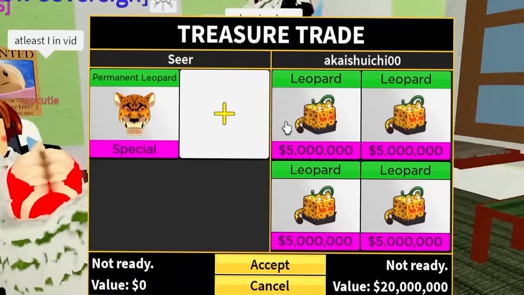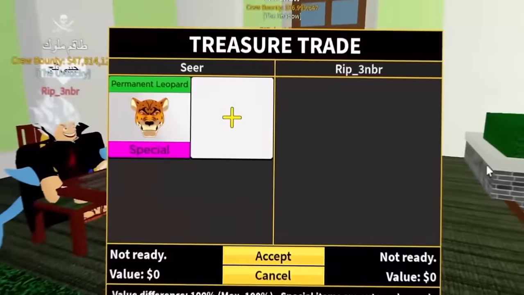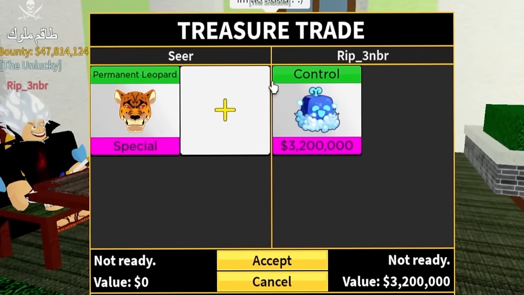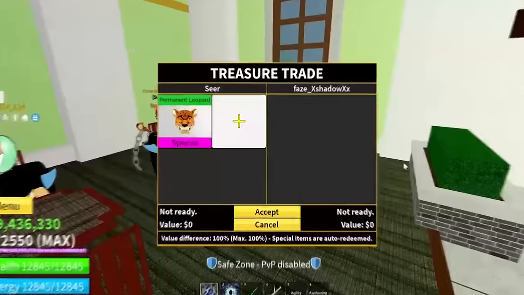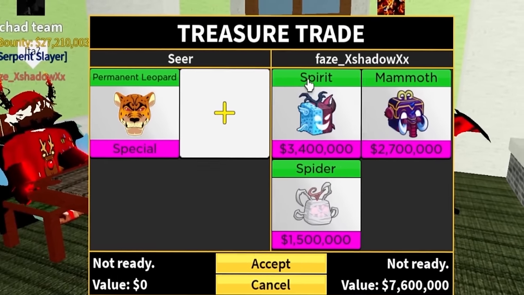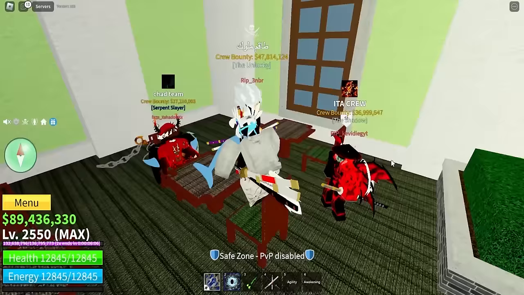Yeah, guys, as I said, this is the best offer we got, but I'm gonna see if we can get another trade. Okay, so I'm in the next server. Let's see. So can we get anything better than four leopards? That would be crazy, right? So this guy has control, okay? No leopards. So we gotta go to the next trade and see if anyone else can offer better than the four leopards guy. I don't think so, right? Let's see. Spirits, Mammoth, the Spider, Love. Yeah, I don't think anyone is gonna have a better offer than the other guy.